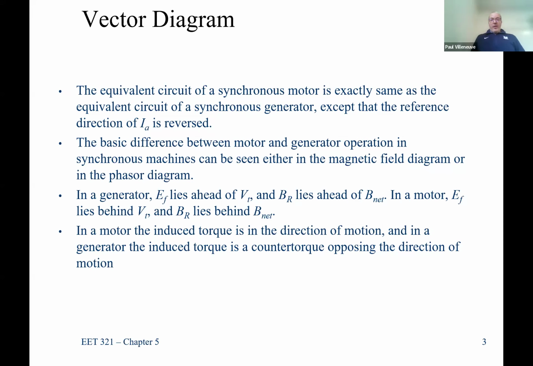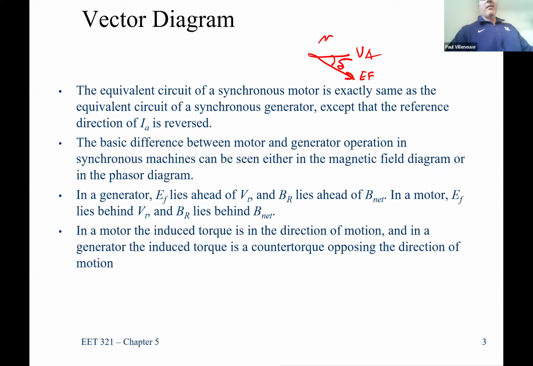So the only difference in the circuit is that power is going into a motor, which means the current direction is going in. That's sort of the key difference between a synchronous generator and a synchronous motor. So the terminal voltage is going to have an angle of 0, and then there's the angle inside my motor. This is VA or VT. And then this is going to be my back EMF or my armature voltage that I would see inside the machine. I know that this is a motor because my angle delta is negative.